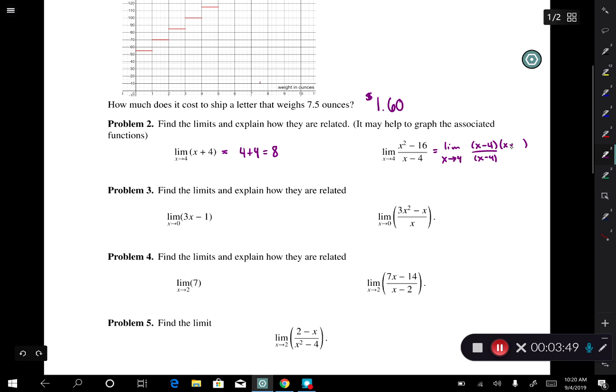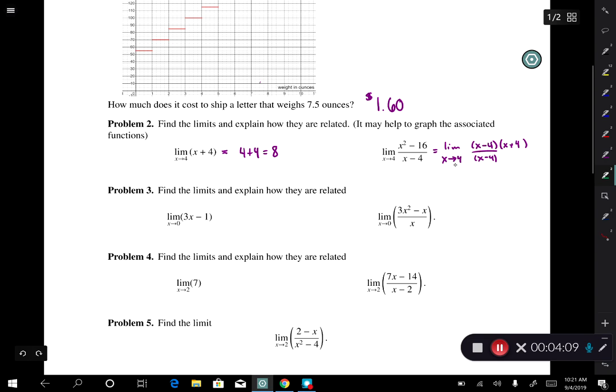you should be able to do this in your head, but if you can't, I have a video on how to do polynomial long division in the college algebra series, and I'll put a link to that just so you get used to doing long division, or you can just learn to factor these things in your head. So this is x minus 4 over x minus 4. And now the key here is that the limit is not asking for the value at x equals 4, it's asking for the values as you get closer and closer to 4.